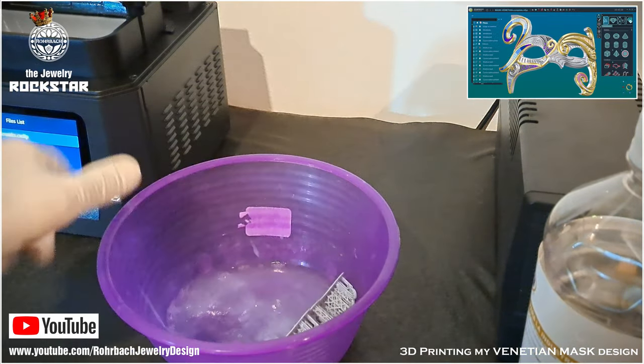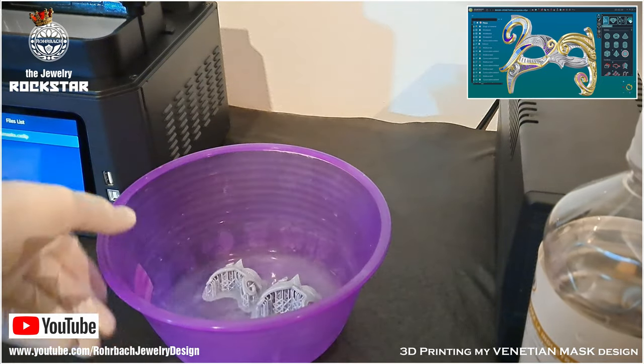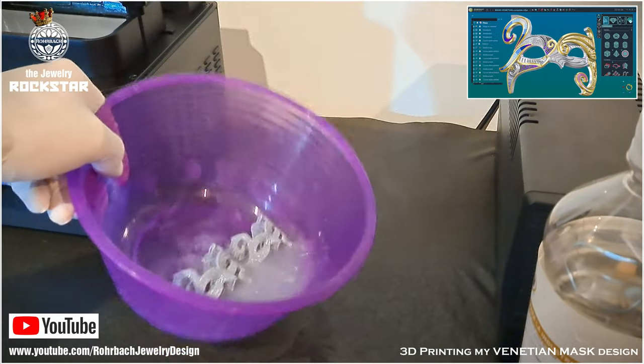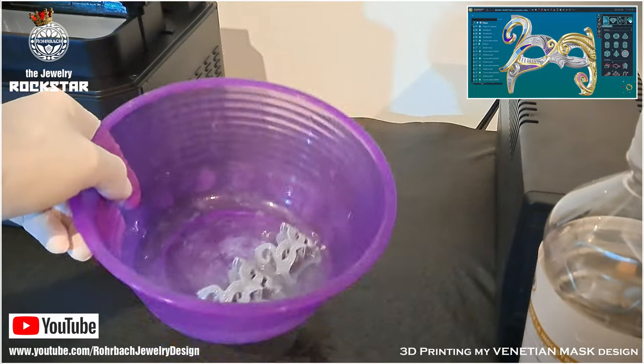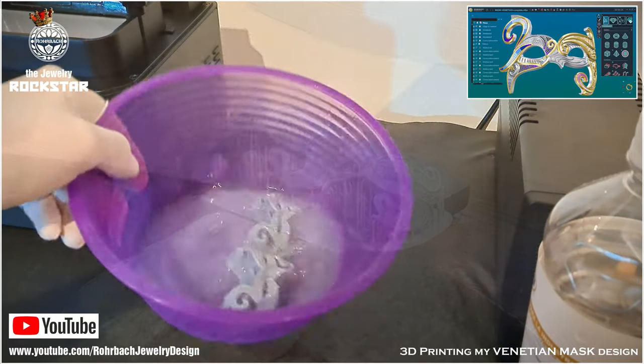So, after all this emotion, we now proceed to washing the prints with alcohol. Please don't drink alcohol, it is bad for your health, and after that, the prints will be washed with soap and water. Note, the process of cleaning with soap and water is not shown in the video.